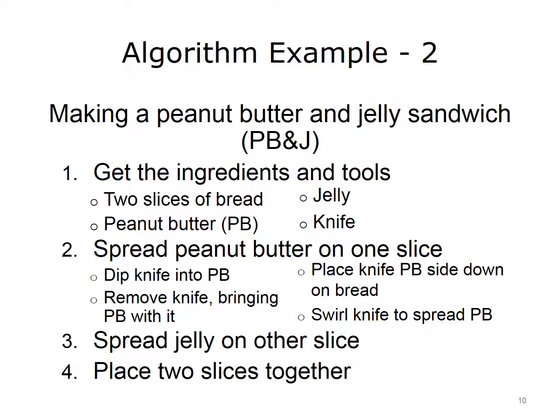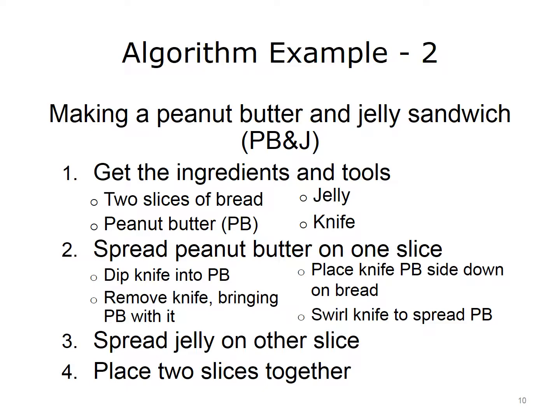It would be possible to continue this level of detail for spreading the jelly on the other slice, but there is no more room on the slide. The idea is that algorithms can be as specific as necessary. Some algorithms may not be specific, particularly when the user is deploying an existing tool, library, or program to accomplish that step. Since the tool is clearly defined, the design of that step does not need to be specific.